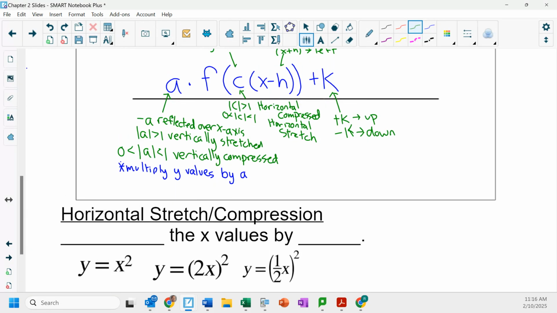So for a horizontal stretch, you can write this down. For a vertical stretch, we multiply the y values. For a horizontal stretch or compression, we're going to divide the x values by the c. So again, the horizontal and vertical are kind of almost totally opposites. Bottom of page 3 in the blue notes, you have to add the part I typed in. You're just writing that down.